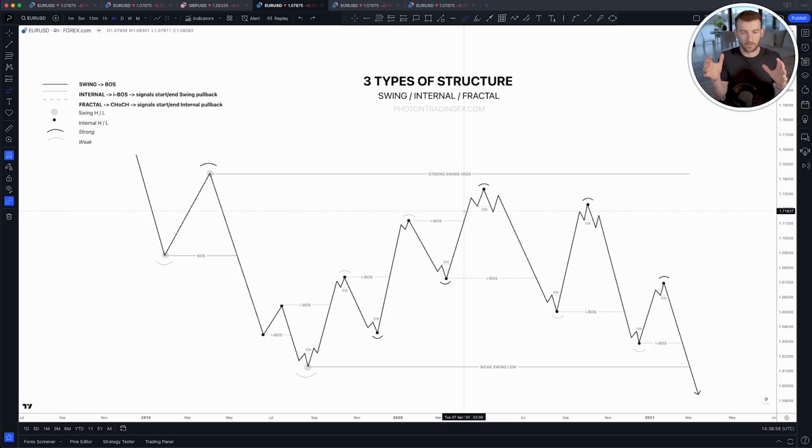Now that alone, you can literally almost see multi-time frame analysis without even having to change time frame. But we're not happy with that. We don't want to settle for that. We want to get to that next level. And when you can bring multi-time frames together and combine it with the 3 types of structure, in my opinion, that is almost the holy grail in trading for being on the right side of the market way more often than not. So let's dive into that.